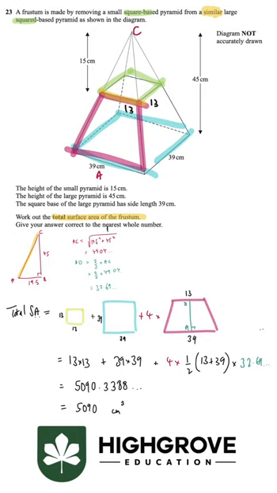So, putting it all together, we've got a 13 by 13 square, plus a 39 by 39 square, and then we've got 4 times the area of each individual trapezium, which is given by half times a plus b, so you add together the 2 parallel sides, multiplied by that perpendicular height that we worked out earlier, the 32.69. Put all of that into your calculator in one go and you get this number, and then we just need to remember that we need to give our answer correct to the nearest whole number at the end. And the units would be centimetres squared, not cubed, because it's not a volume, it's an area that we've worked out.